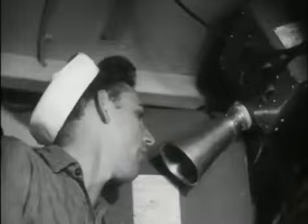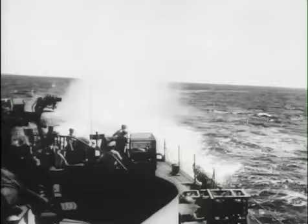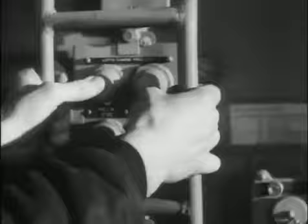Then the officer says to the telephone talker, fire one. Fire one, fire one. Boom, boom, it goes out. Then fire two, fire three, fire four. And so they're going out on both sides of the ship, three side racks of depth charges, and you have two stern racks, and two of them are going off at a time. The side racks are 300 pounds of TNT, and the stern is 600 pounds each. So you're putting a lot of explosives down there, and it doesn't have to land on deck. It just has to get close, because it'll open seams. And once you open a seam in a submarine, there's not much else you can do. Sink.